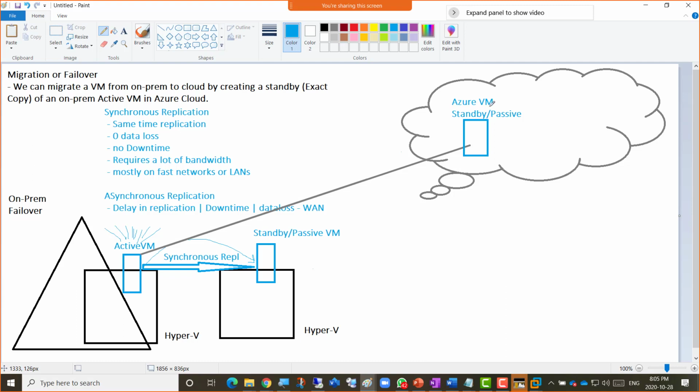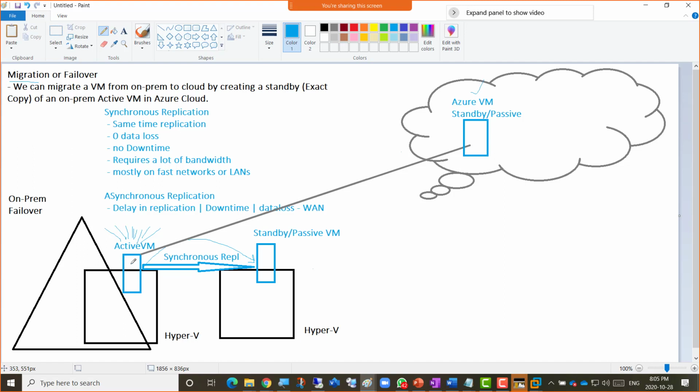Okay, so that's the scenario here. What kind of services in Azure actually support this kind of setup, and why am I calling it a kind of migration? It is failover, yes. Why am I calling it migration? Microsoft in their documentation mentions that for one or two machines you're migrating, you can do it this way as well. You have an active machine and you want its passive machine. What is a passive machine?